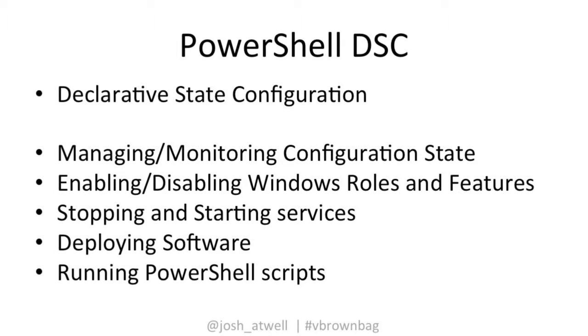With PowerShell DSC, I've already mentioned that you can manage and implement roles and features, but you can also stop and start services. If you are performing a task that requires a restart of services, which we all know is very common, you can roll that right into the DSC configuration file. You can deploy software, so if there are applications that are dependencies for your overall application stack, whether it's a web server, maybe you're using Node or something like that, you can have that. And then as I mentioned, you can run PowerShell scripts as well.